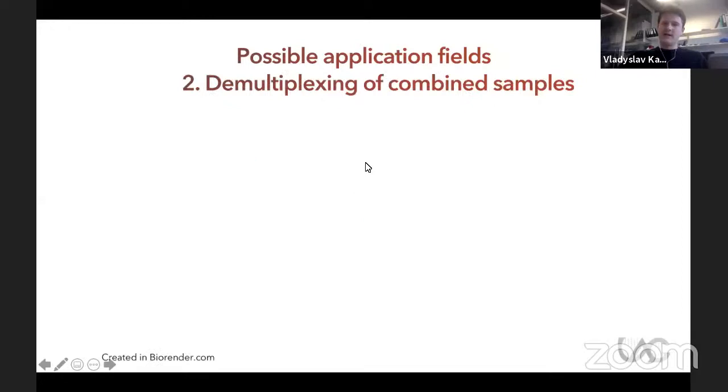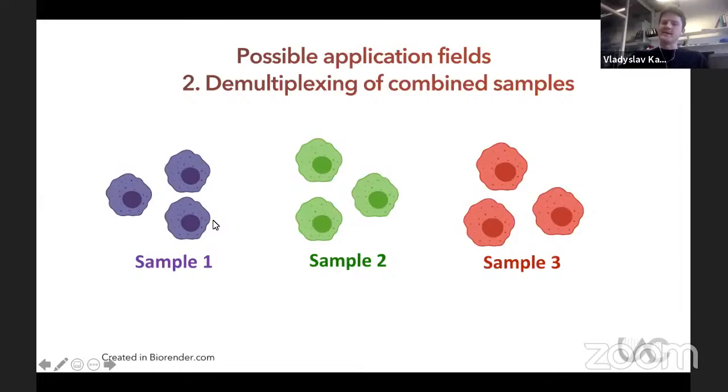With the help of these antibodies, you can demultiplex your combined samples. Let's imagine the situation that you want to increase the power of your experiment. You want to do everything statistically significant. That means you would have maybe a biological triplicate: sample 1, sample 2, and sample 3, all in the same condition. And as we may know, especially the 10x-based techniques are pretty expensive. They are very costly.